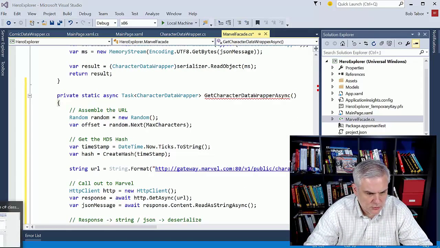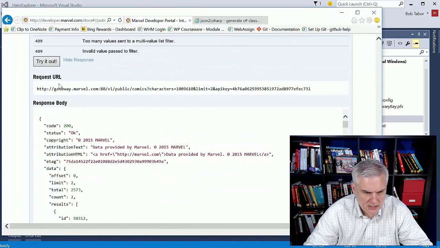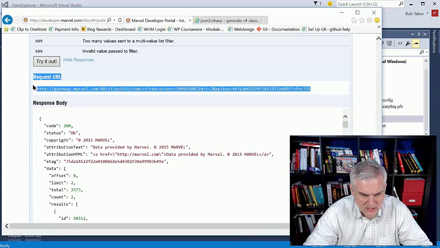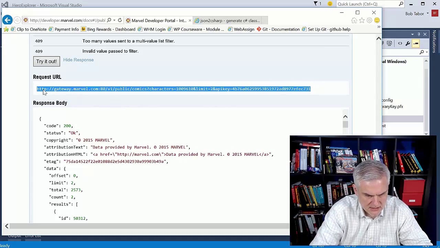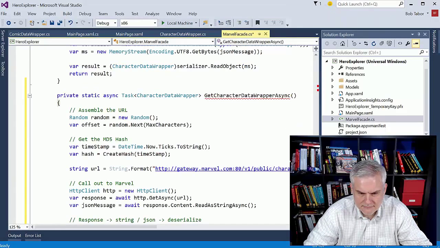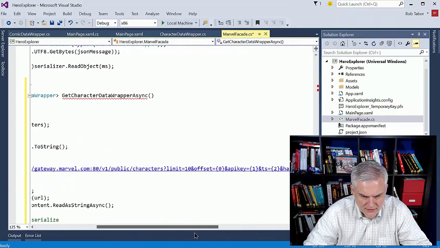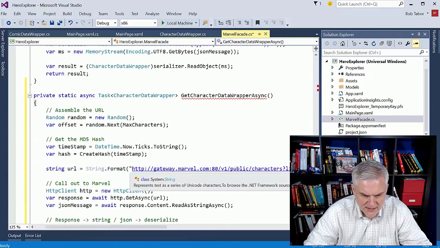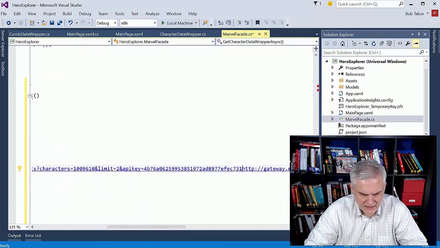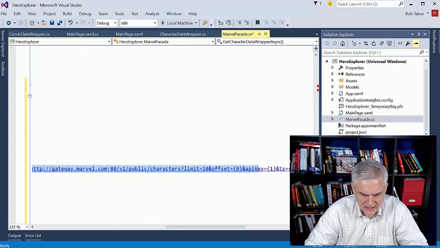Let's go back to our call here, and this is the request URL. So I'm going to grab all of this here. And I'm going to use that as the URI here, replacing pretty much everything that I don't need to API key.